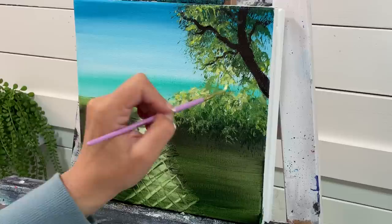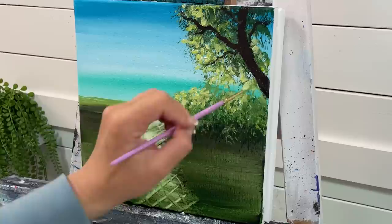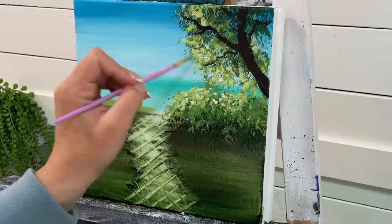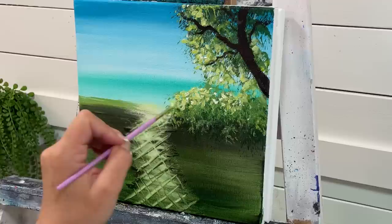Don't think about painting every leaf or over detailing, overthinking it. Just push and let off. Just a little bit here and there. Come back in with just straight white, and add a little bit of that as well. Then I'm going to take the rest that's on my brush and just gently go over this area here to make it kind of just all fade away.